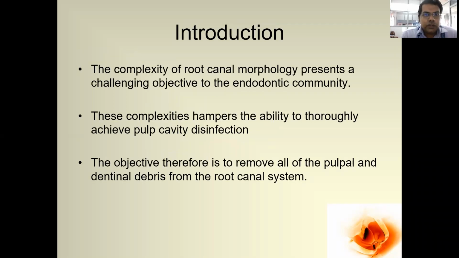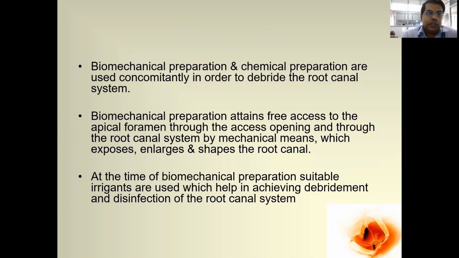Moving on to the introduction, the complexity of root canal morphology presents a challenging objective to the endodontic community. These complexities hamper the ability to thoroughly achieve pulp cavity disinfection. The objective, therefore, is to remove all of the pulp and dentin debris from the root canal system. Biomechanical preparation and chemical preparation are used concomitantly in order to debride the root canal system.